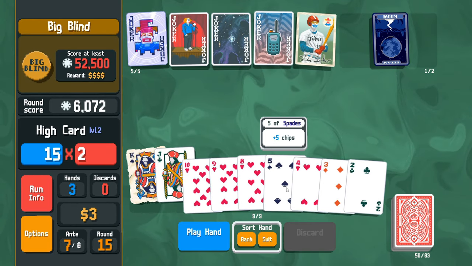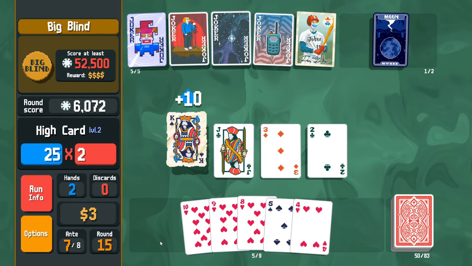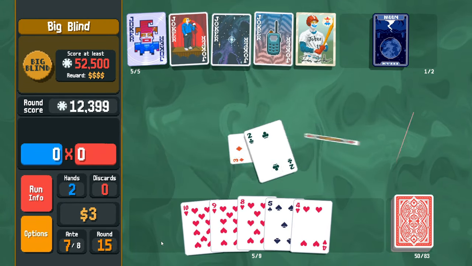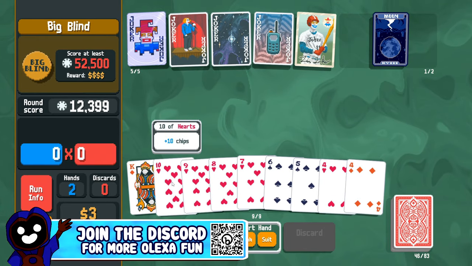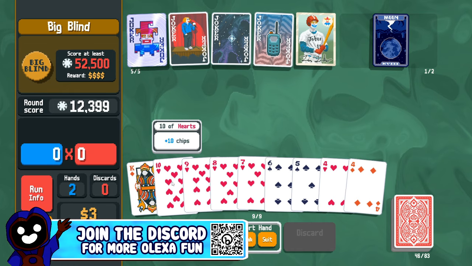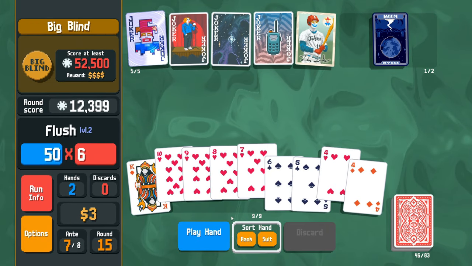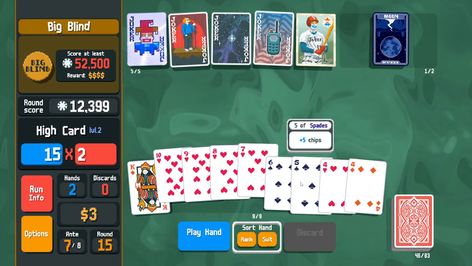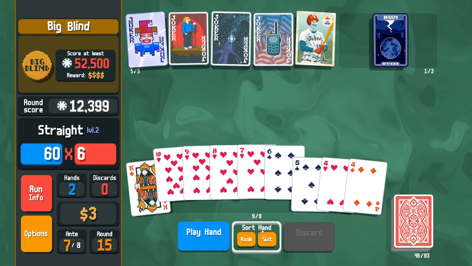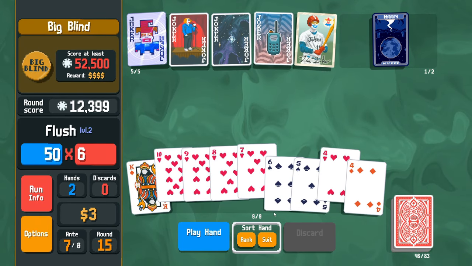Okay. We're going to play this high card king. 20 mult? I hate you. I hate that worked. Okay. That was almost as good as our last hand. Surprisingly close to a straight flush. The straight is a six. The flush is actually worse. But this includes the four, which allows you to do a little bit more with it.